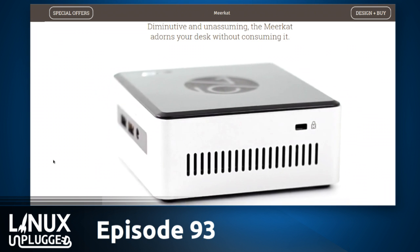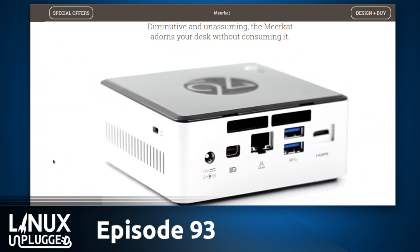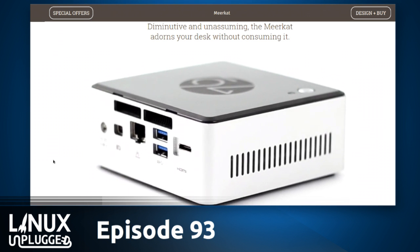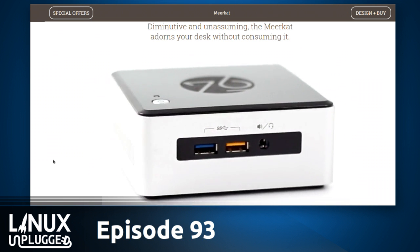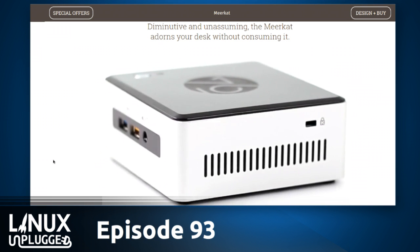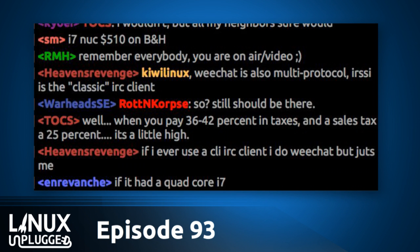It's because it starts at $499, first of all, and not everybody needs an i5 with 16 gigs of RAM. Some people are going to be fine with an i3 and 8 gigs of RAM, and for them, they can get it at a lower price point. Just because I'm going to use it in production, I have to have an i5 and 16 gigs. But $499 is actually the starting price for this thing. That's not so bad. I think the only criticism I would give System76 for this is they should have done it sooner.